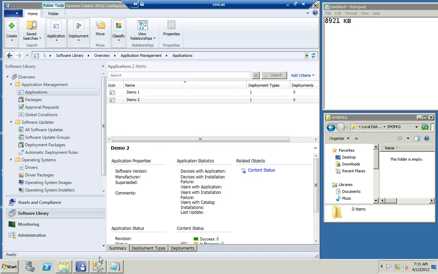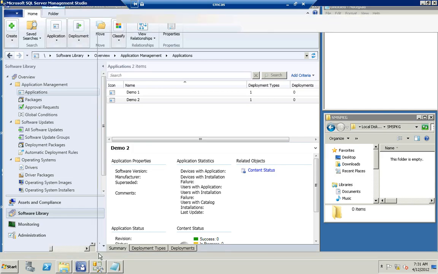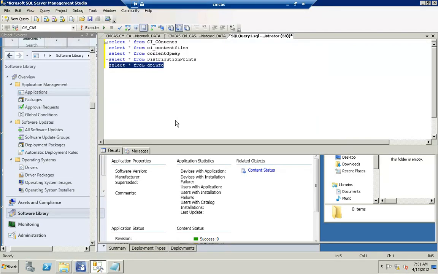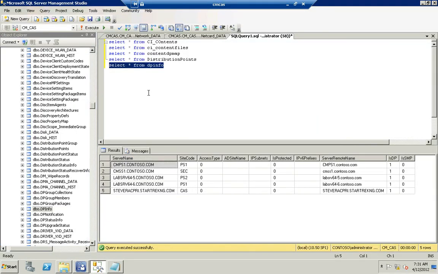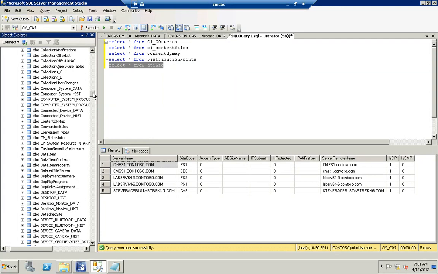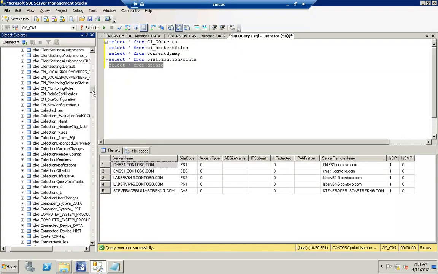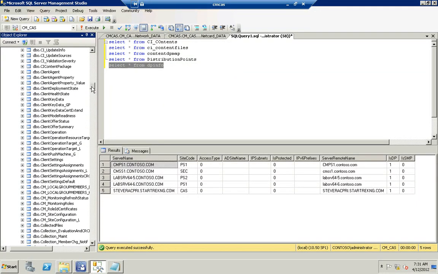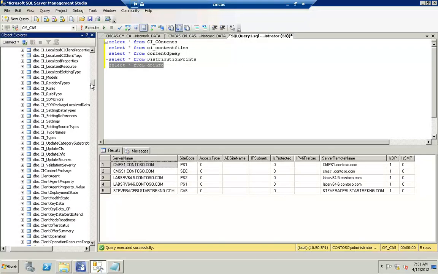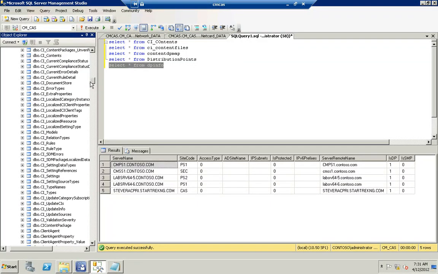We talked a lot in the applications discussion about how configuration items are used pretty extensively for applications. Well, configuration items also come into play whenever we're talking about content in the content store. So always with the database, I'm showing you for information purposes, but definitely don't touch the information in here, unless it's just looking at stuff for education purposes. So a few key places just to show you quickly.